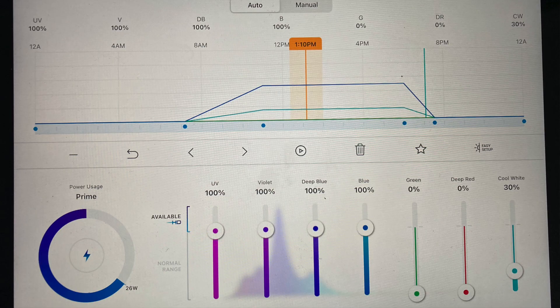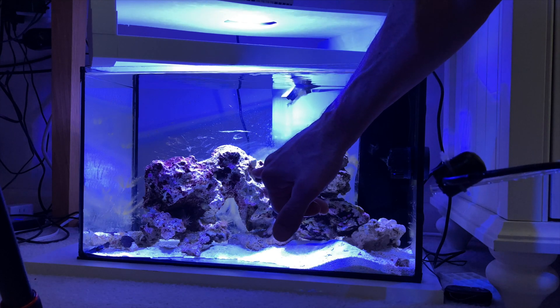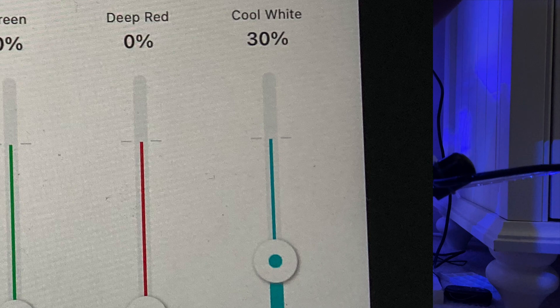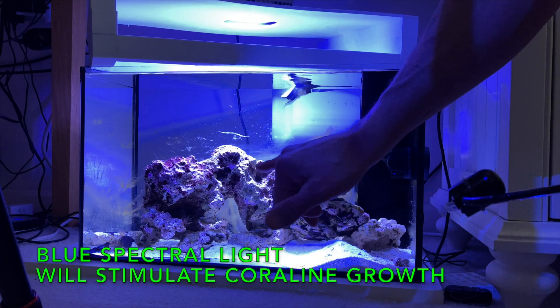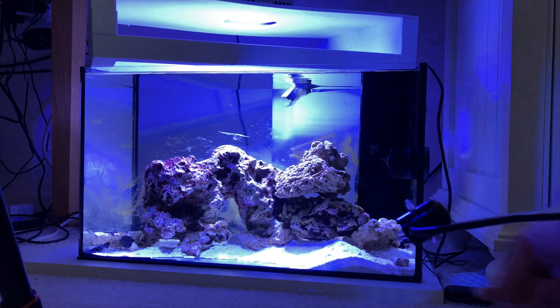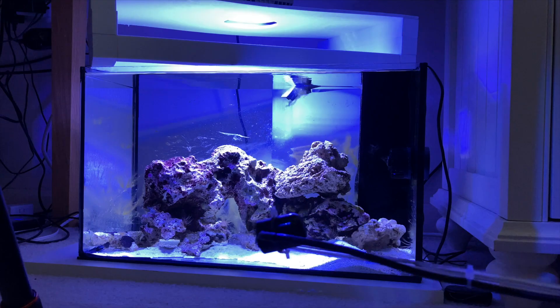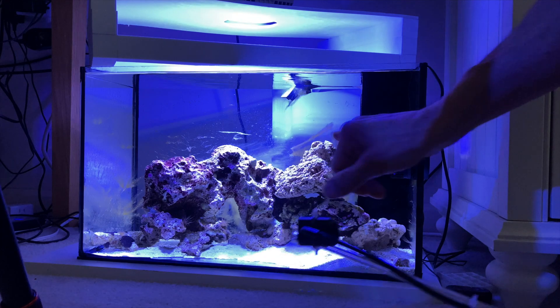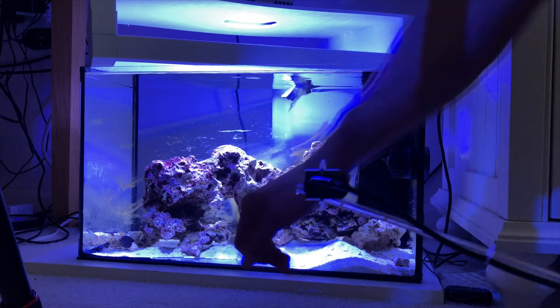What I did with the settings on this: all the blues are at 100 percent. High spectral blue will increase your coralline growth quite rapidly. I lowered the cool white to 30 percent because I noticed some of the coralline growth was disappearing. So I'm going to seed it with a little more coralline from my 20-gallon tank — just a few little pieces — and see if we can get the coralline to grow on these rocks better.